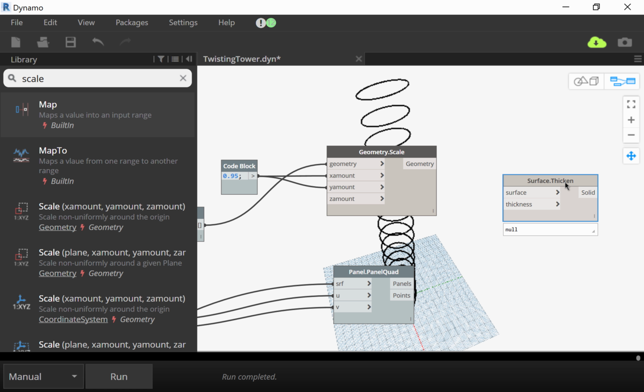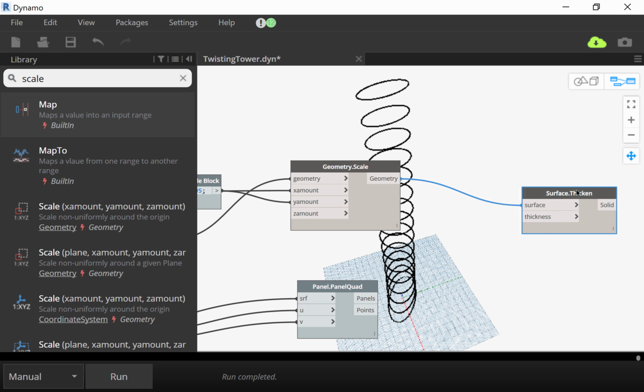This one is asking for a surface, and the thickness is how much. And notice I still need to convert the geometry from circles into surfaces, right?